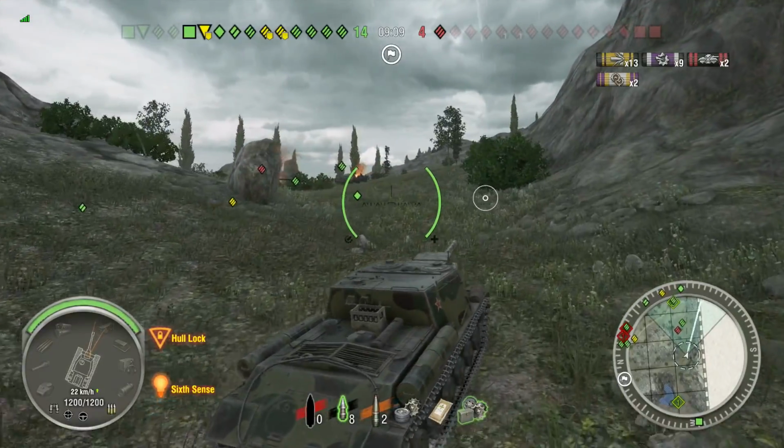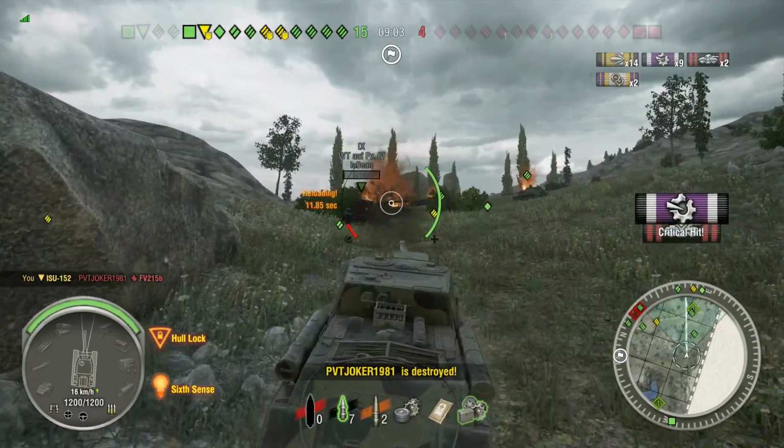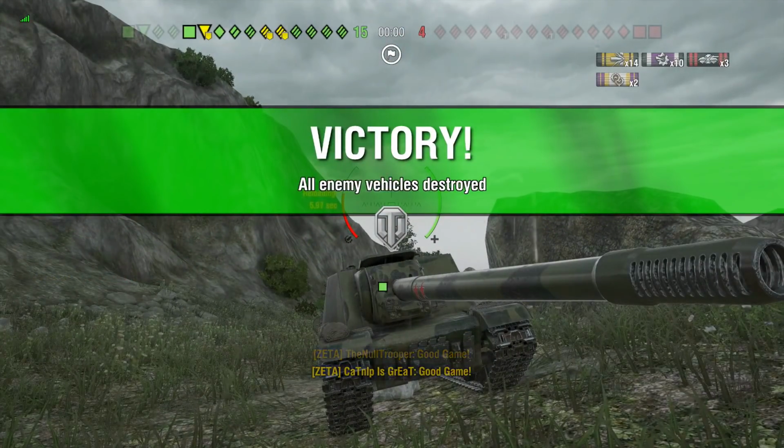Coming around this corner, we're going to be putting a shell into him. Are we going to be able to hit this guy? We're going to fire on the move because of Russia. Boom, it goes in, and we finish off the last remaining enemy vehicle in the form of the British Tier 10 FV-215B. And he goes down.